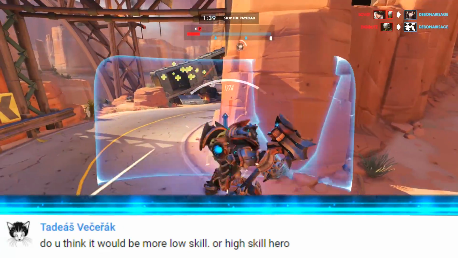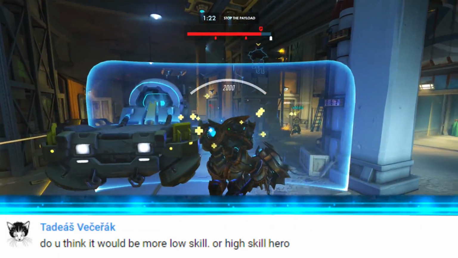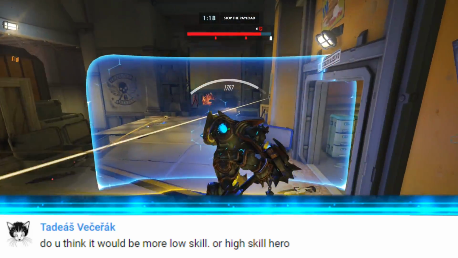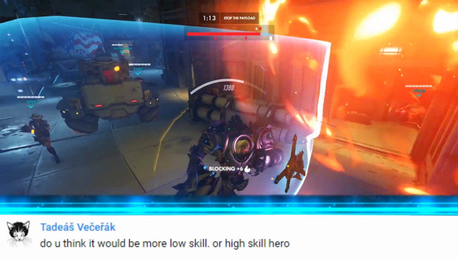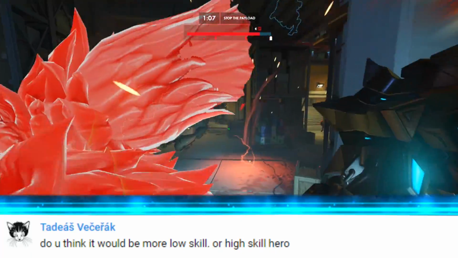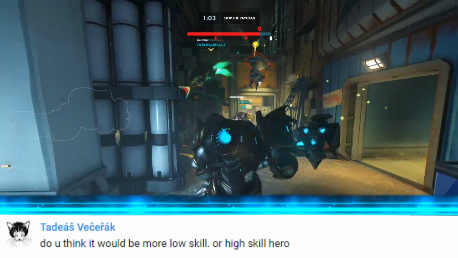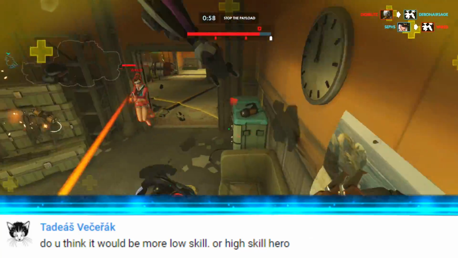Do you think it would be more low skill or high skill hero? I think it's a very easy character to just pick up and start using, but Aries is also a character that it's very easy to make a lot of mistakes on. For example, if someone is using Sunder way too often and they're just kind of spamming it every time it's off cooldown, you're going to end up finding yourself in a lot of trouble, and when you need to use your abilities, you're not going to have them. So easy to use, but easy to make mistakes on as well.